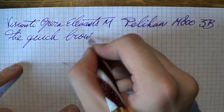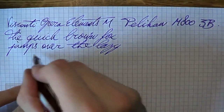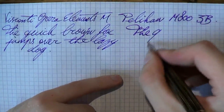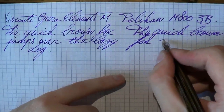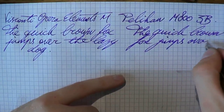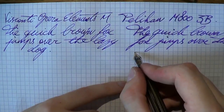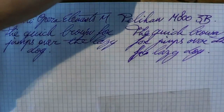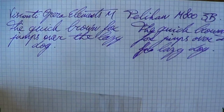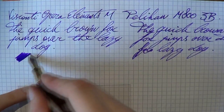Writing sample: 'The quick brown fox jumps over the lazy dog' — you have to do this in some type of opera style, and that was nothing like opera style. Now in German — 'Der schnelle braune Fuchs springt...' — it's a German pen, you've got to speak German, or speak to your pens in the language of the country they're made in. The true trick of this pen is not just the writing — look at that beautiful wet patch of ink. It's almost erotic!